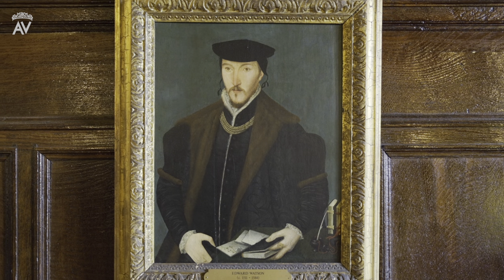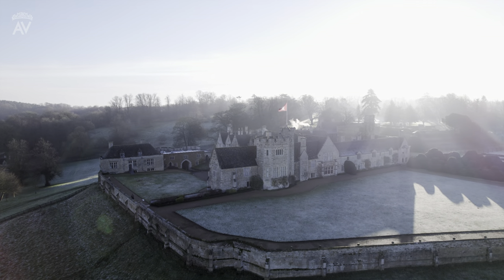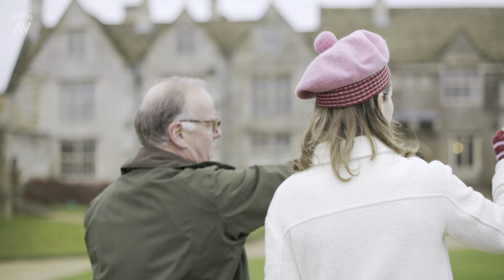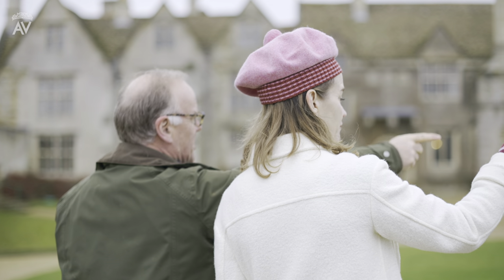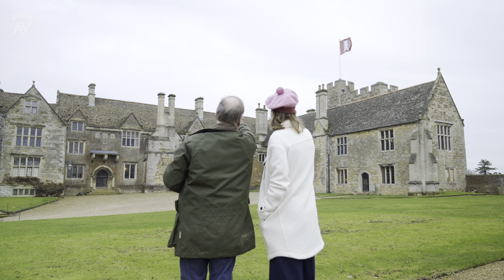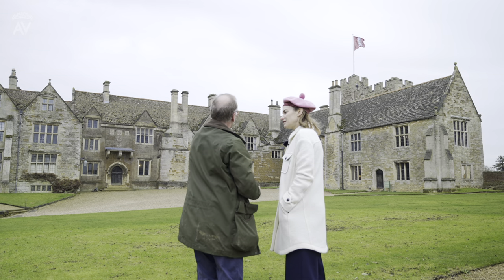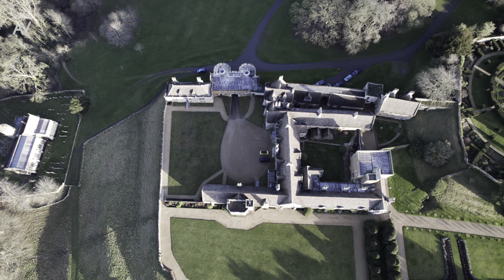In 1544, James' ancestor Edward Watson was granted the lease to Rockingham from the crown and set about transforming the medieval castle into a Tudor home. He first built this wing, originally a third as long, then built the wing going that way and put the bedrooms on the first floor with the gabled end, and these three wings connecting to the curtain wall, with equivalent wings going up the other side.